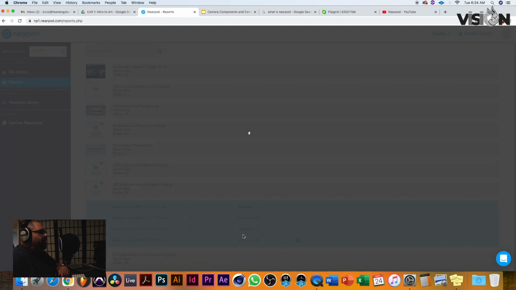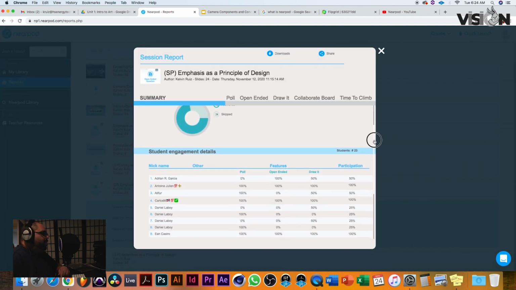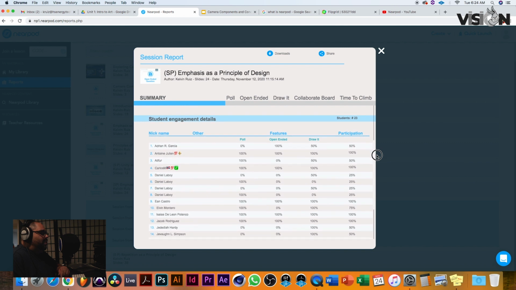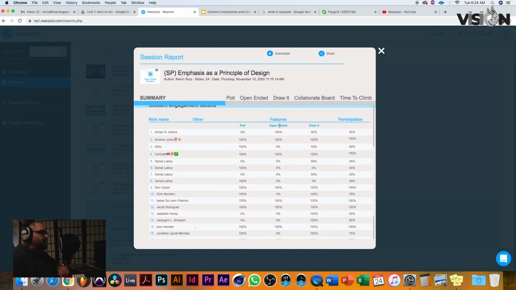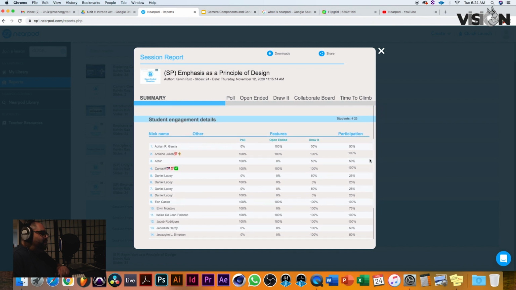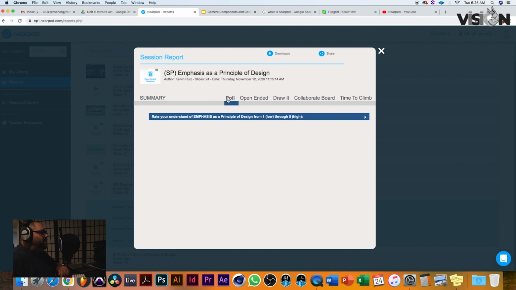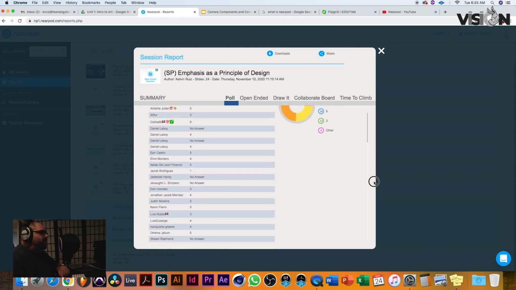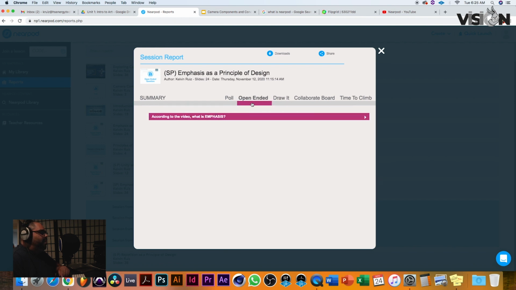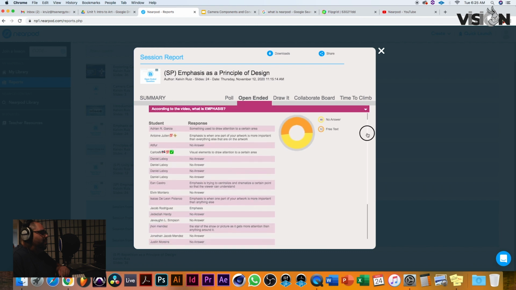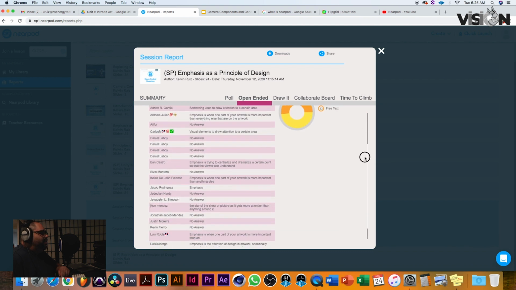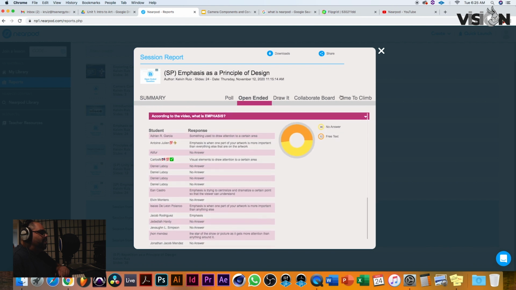If we go to this one, first of all, you'll be able to see a summary of what the kids did. So here you see the individual activities, right? And it tells you the percentage of participation, the amount of engagement in that lesson. And then on top, you can see things individually. So in this lesson, I had a poll, so I can see those answers individually, by student name. I could see the open-ended activity. I could see all the students' answers on the open-ended section.